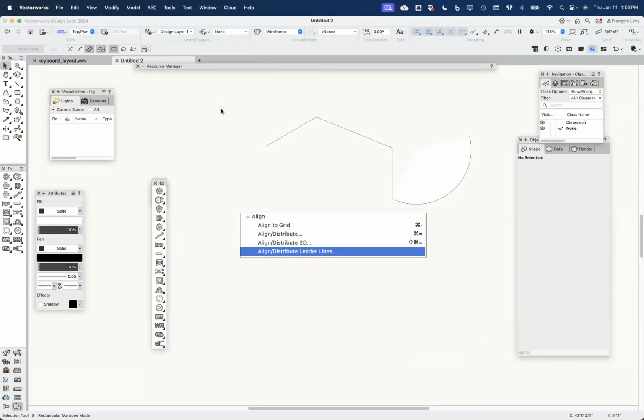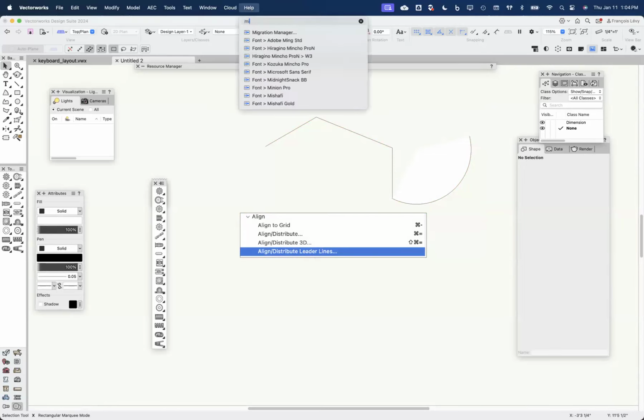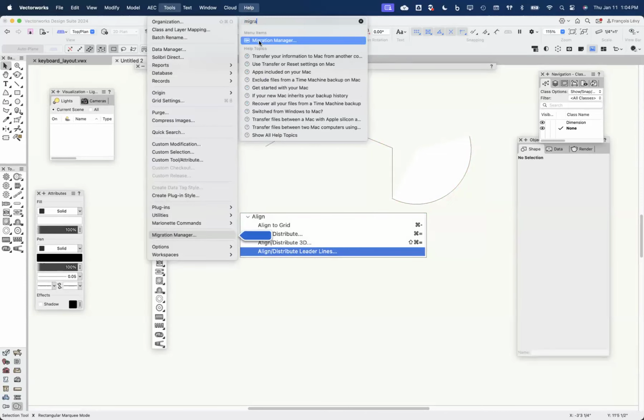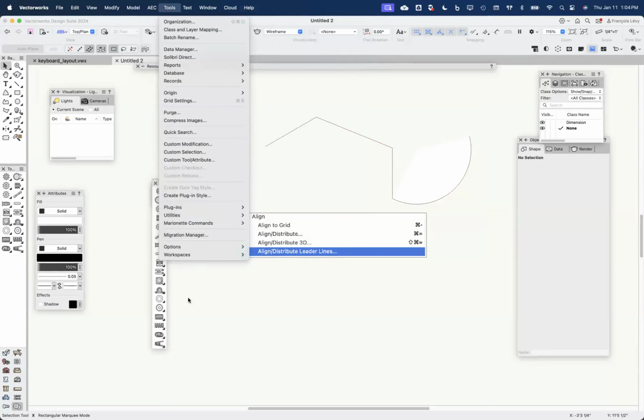If you customize your workspace, you're going to start at, obviously adding keyboard shortcuts and so forth, and changing where things are. And you may be tempted, it's probably a big time saver for you to migrate that workspace from version to version of Vectorworks. So if you just recently adopted Vectorworks 2024, you might want to migrate your Vectorworks 2023 workspace. So there's a migration manager. When you first install 2024, it automatically prompts you to do this. But if you don't do it at the time, you can always go back later and just go to your migration manager, which is under tools.